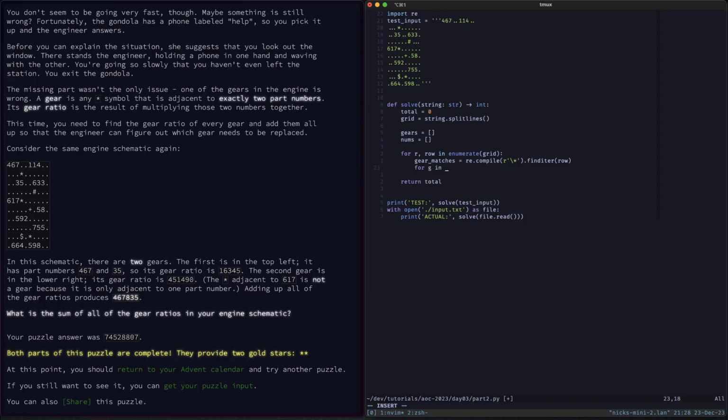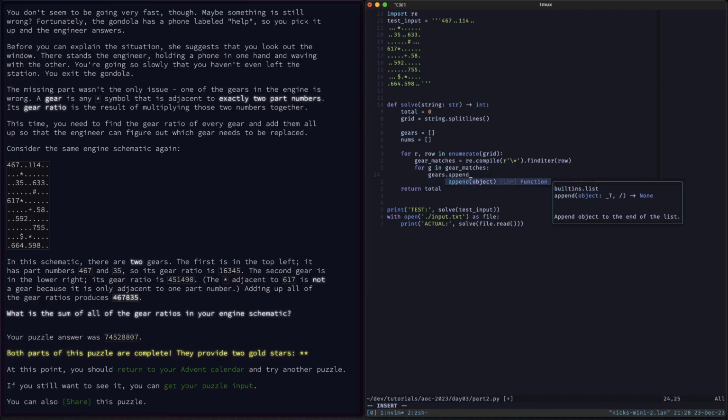For G in gear matches, we are then going to do simply gears dot append, and we are going to append a tuple of the row and the G dot start.